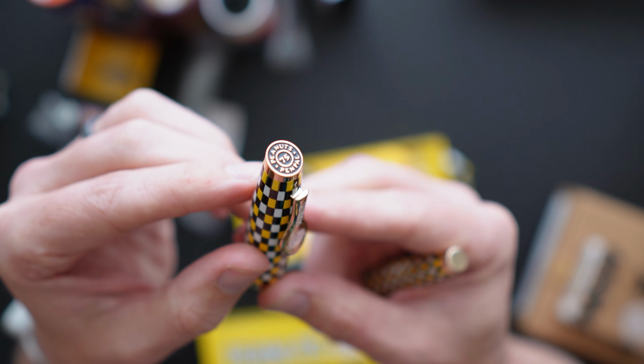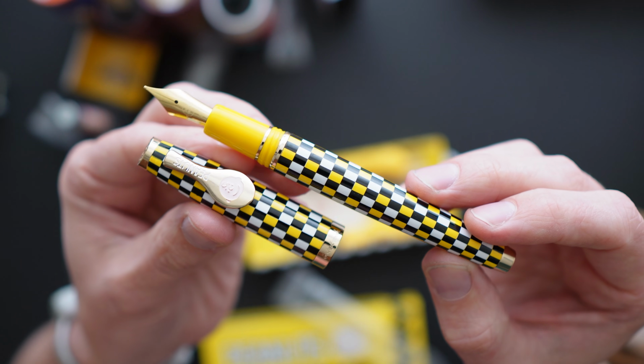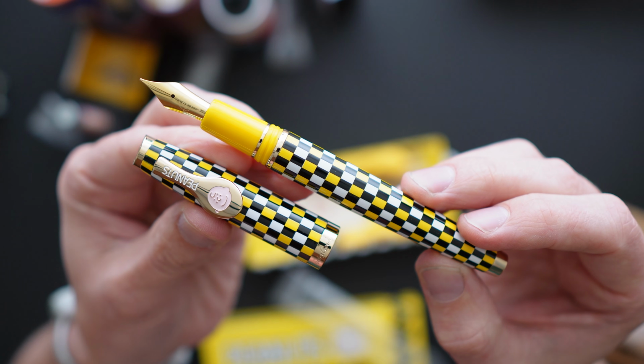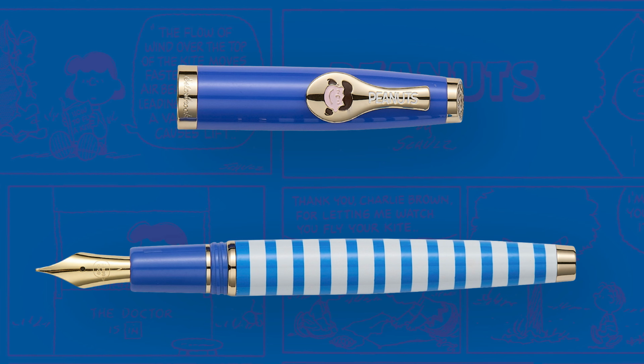We will see the fountain pen and rollerballs available in a Charlie Brown color and a Sally Brown, a Lucy, and a Snoopy.